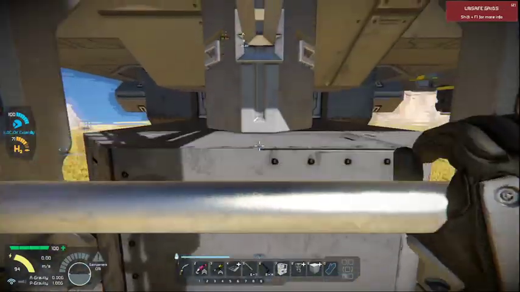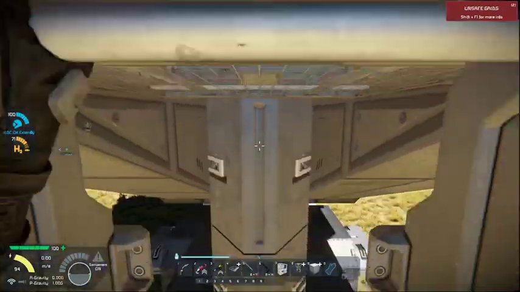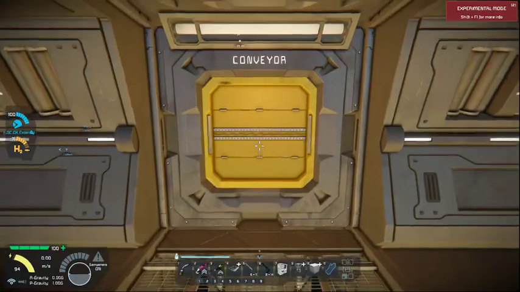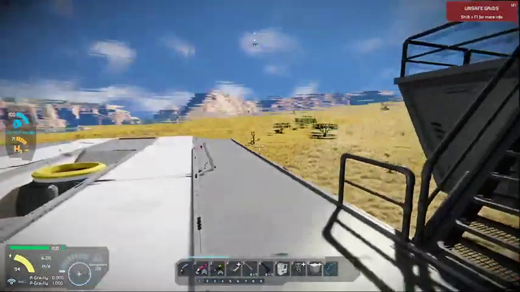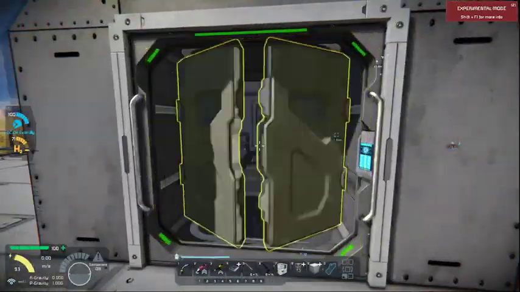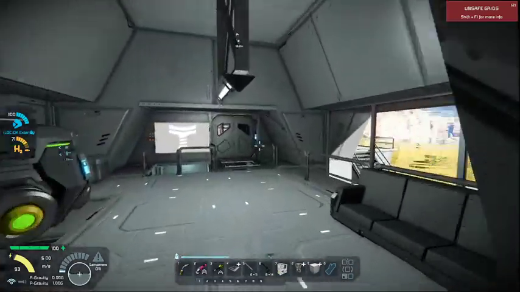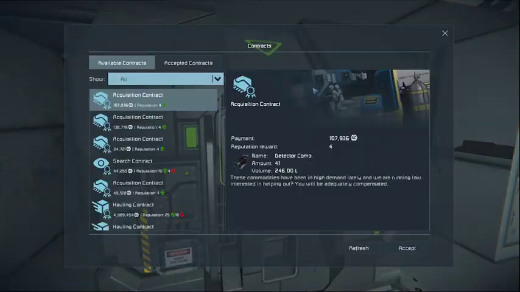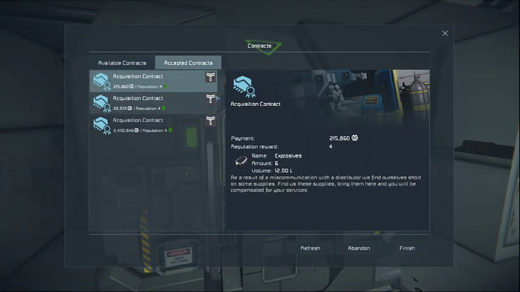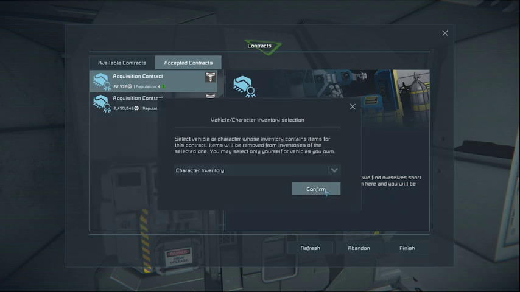Now, these delivery missions are kind of something you need to be ready to do if you want to make a little bit of cash and have some spending money in SE, because acquisition missions, I think that's what they are, you can actually do these pretty cheaply. And there is not a limit on how many of these you can do. There's also no time. I'm gonna finish. Made $200-something and finish that one there.